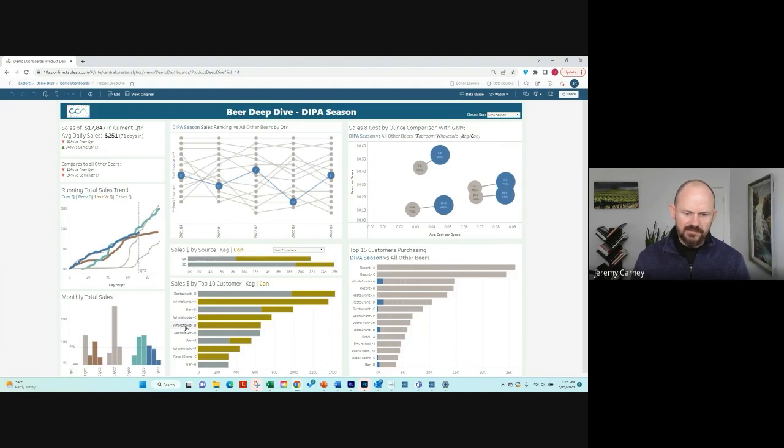The pricing is very competitive with them. So we may also find that, well, even though Whole Foods is a good opportunity, we don't want to lose any volume by pushing through this price increase. So we might change our focus and let's go after some locals, smaller restaurants and bars. So we can see we have 4 different restaurants and bars that sell cans, that maybe we would be more successful pushing through a price increase there.